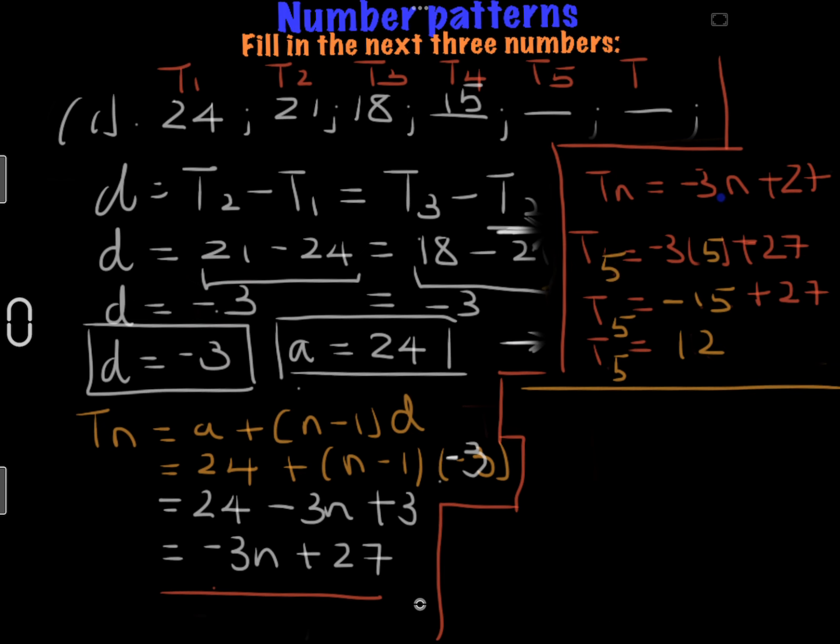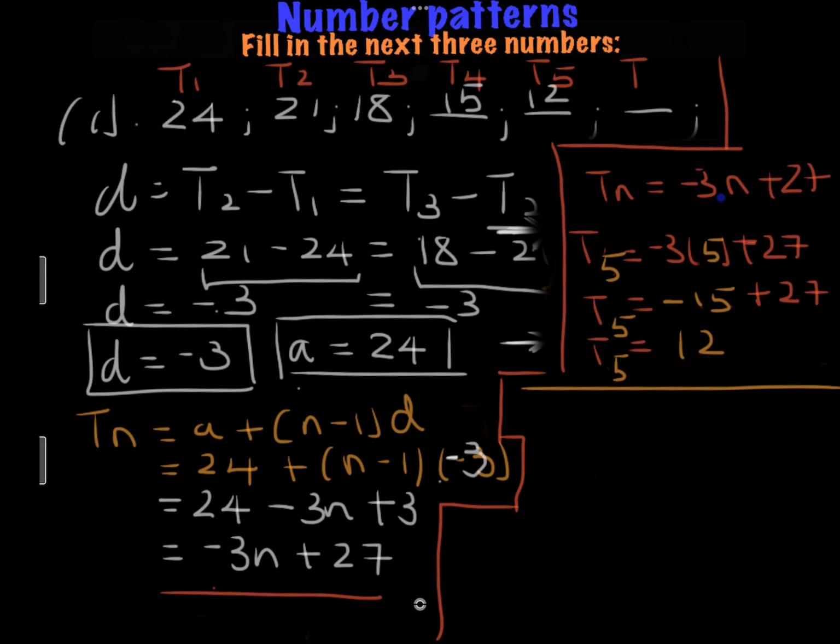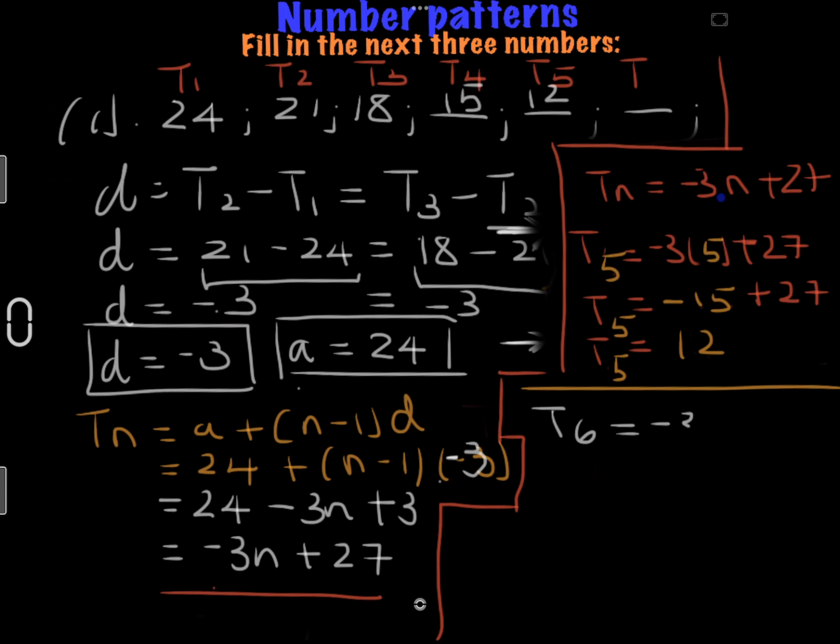Now, moving forward, we have 12 in this case. To move forward, we're going to do the same application. It looks very messy out there, so let me devise another last application, which is now term 6. It's following the same rule. It will be negative 3 multiplied by 6 this time, plus 27.